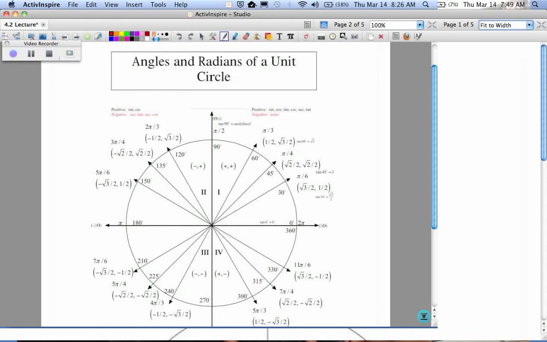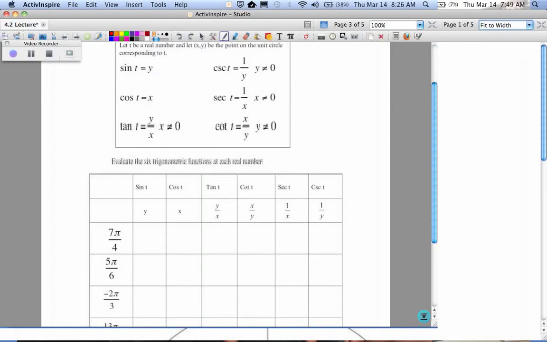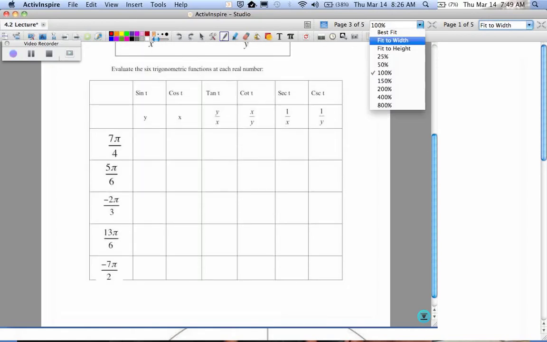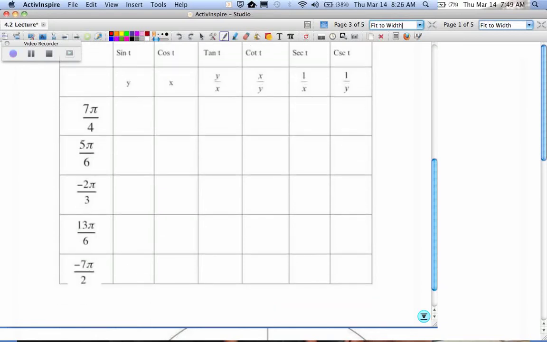All I need from you would be degrees, radians, ordered pairs. So what do we do with all this stuff? That is the question. So here's a bunch of information. You can do what you want with that. But I could ask you to fill in any one of these boxes right now. So make sure you can look back at your unit circle that you just made, and then we'll go from there. Let's do some stuff with 5 pi over 6.